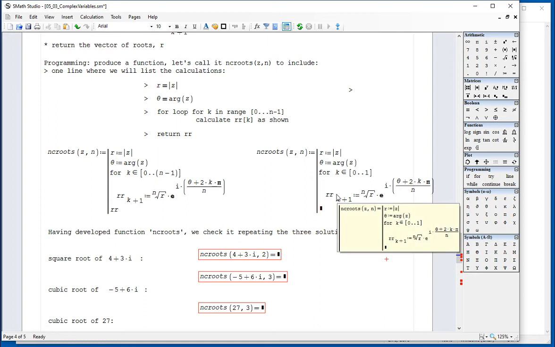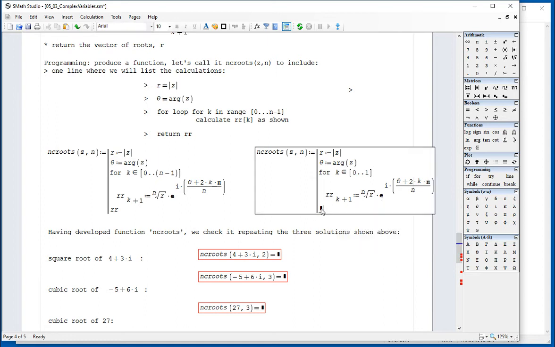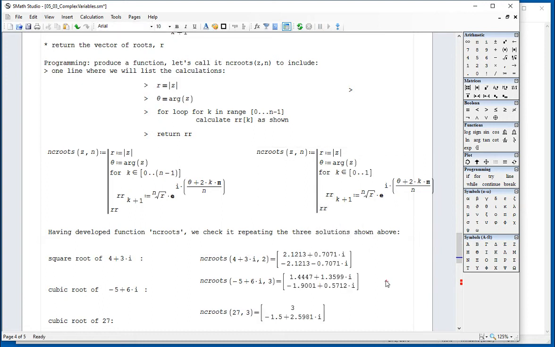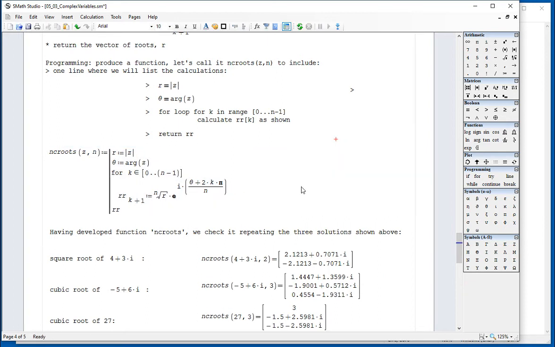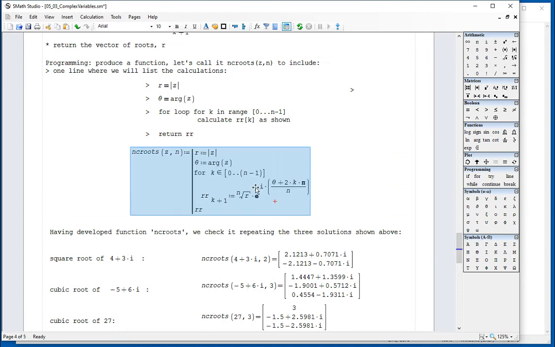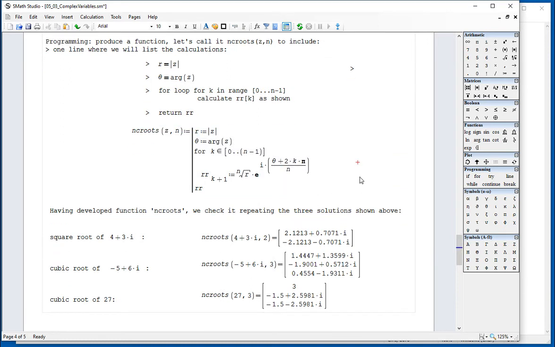And that's my RR sub k, and then here I'm saying, okay, once you loaded all those values to the for loop, just report back to me that RR. And that's how I created this program, and I just repeat it here for your sake. I'm going to delete it, move this back to the center and the program is ready to be run.